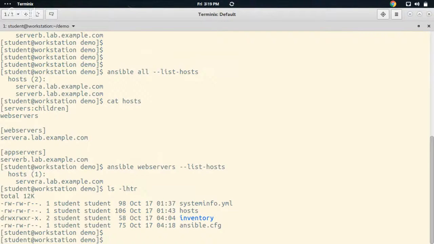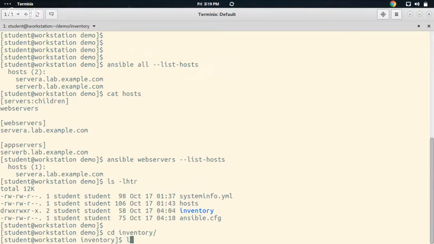Another advantage of Ansible is that as well as using these static inventories, we can use dynamic inventories. For this example, I'll be using a couple of scripts. I go into the inventory folder.